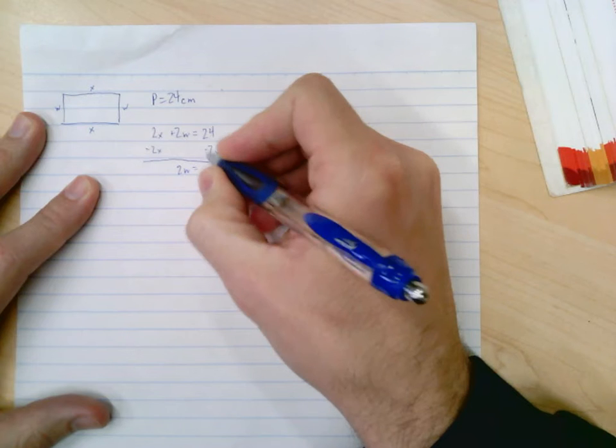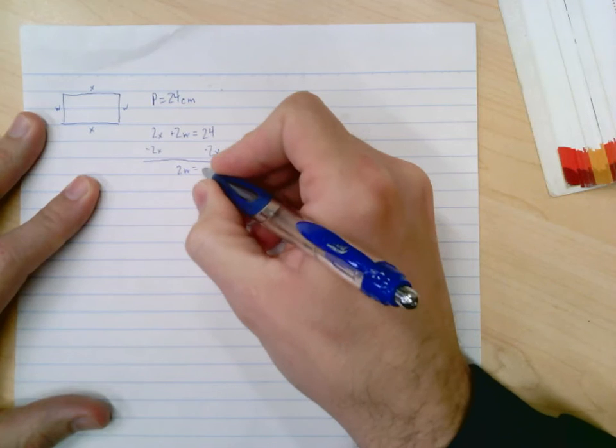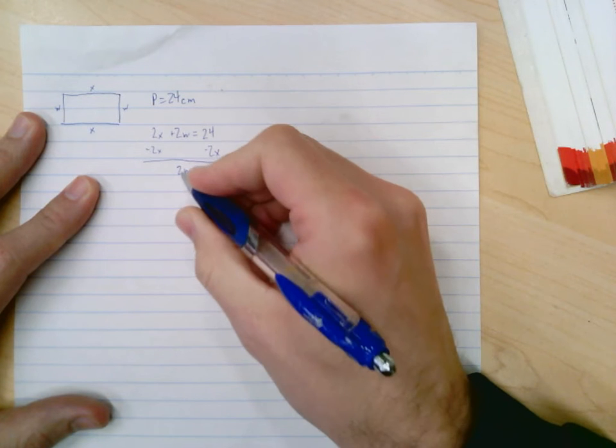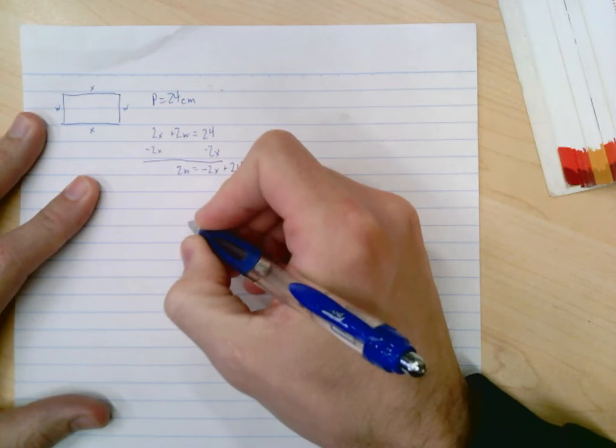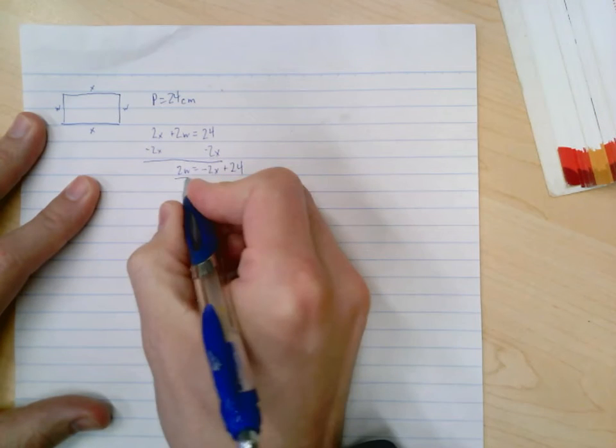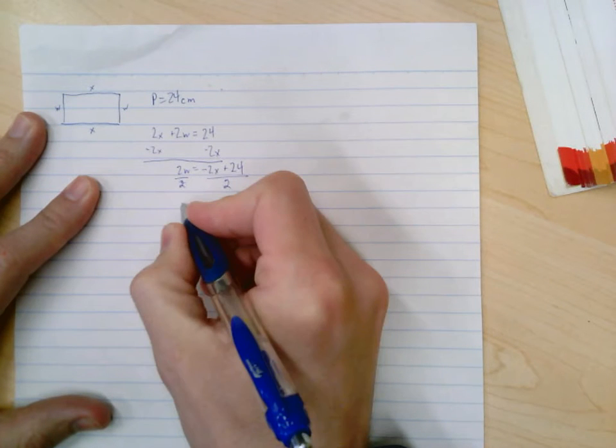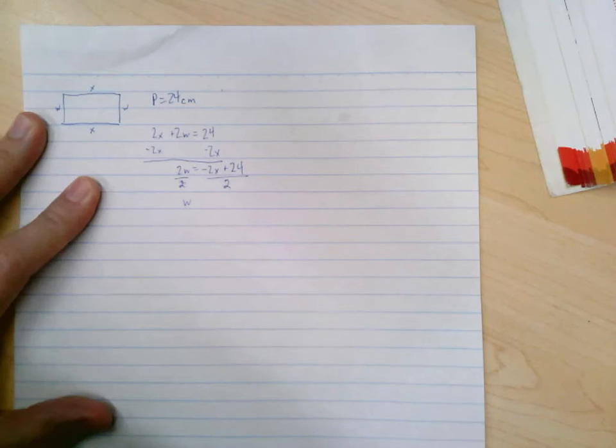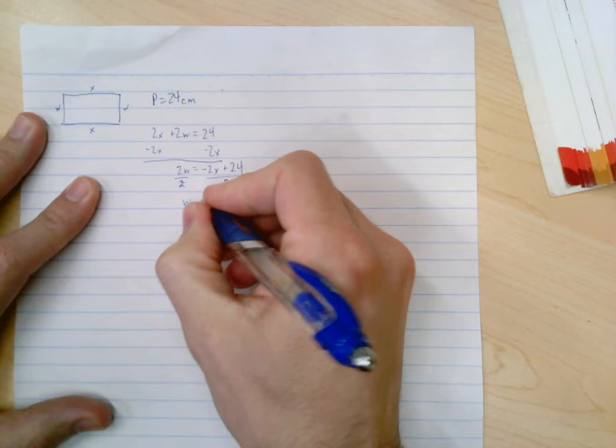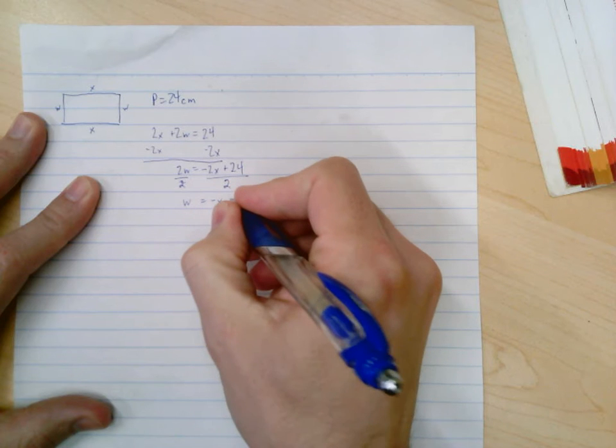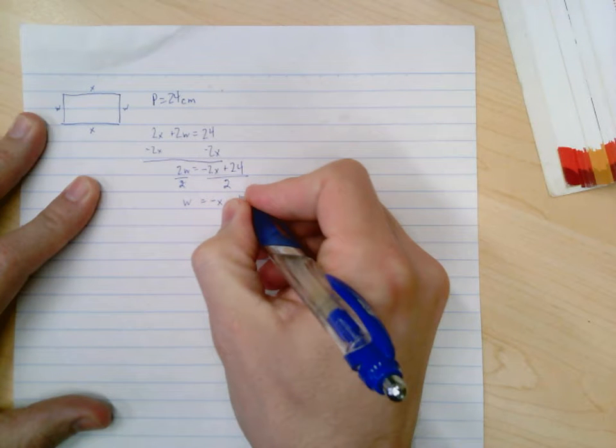Anything that is not a w or does not have a w in it needs to move over to the right side. So then I'll have 2w equals, and you can either do 24 minus 2x or negative 2x plus 24. I like having the variable first, so I'm going to go negative 2x plus 24. And then of course the w needs to be completely by itself, so in order to do that we're going to divide by 2. So at this point I end up having w is equal to, and then both of these need to be divided by the 2, so that would be negative 1x or negative x plus 12. So now that's the answer to part a.